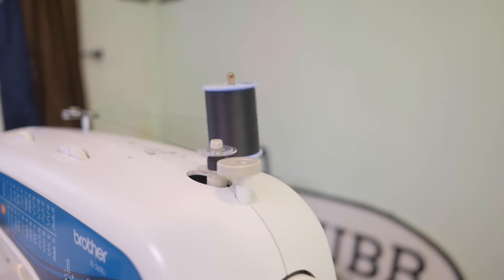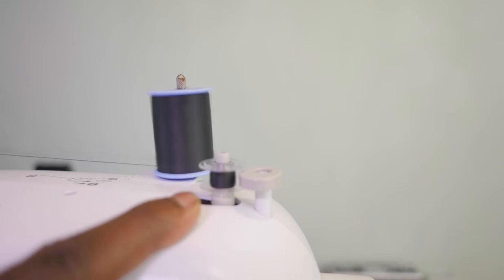I'm threading a bobbin, and as I thread it, this part right here gets thicker. More and more thread is going onto that bobbin.